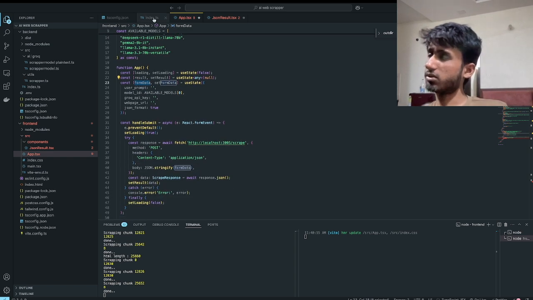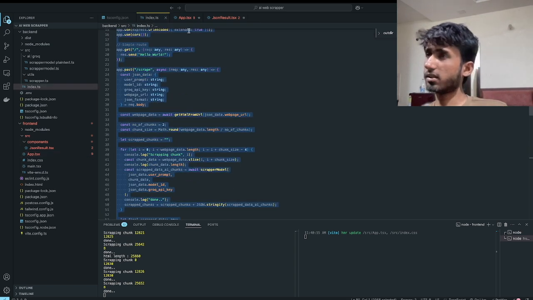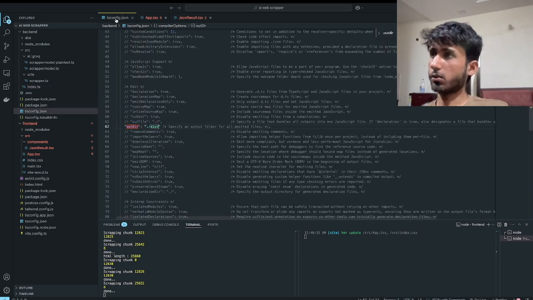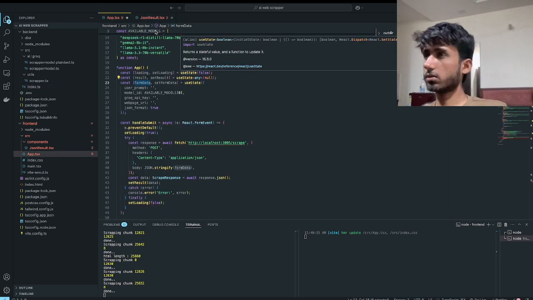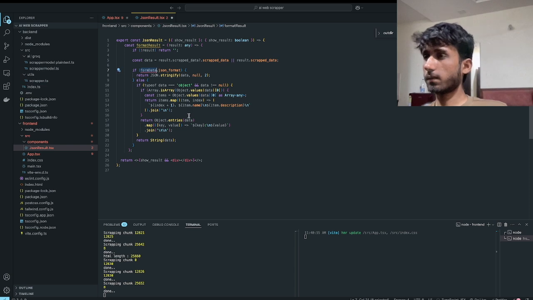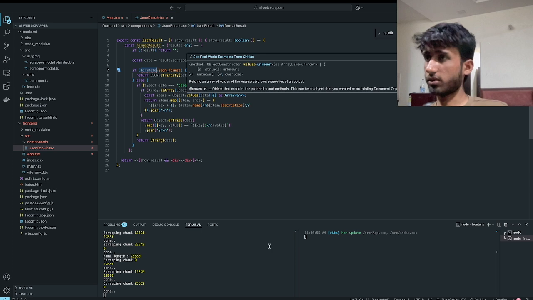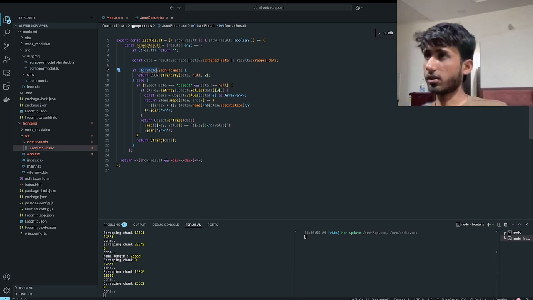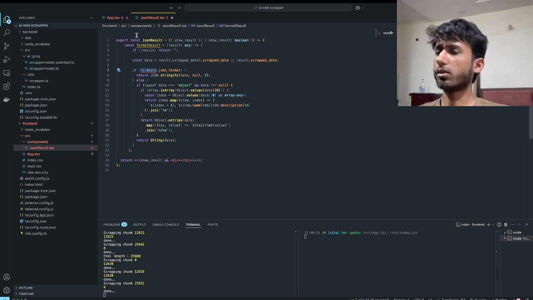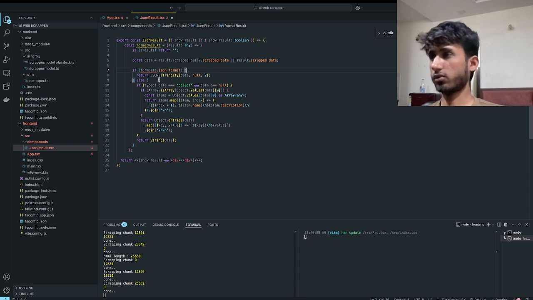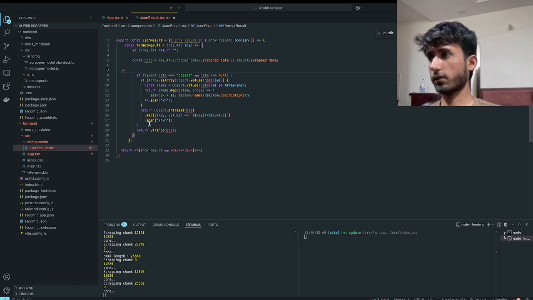No, it shouldn't be like that. If form data JSON format, return JSON.stringify data null. So this is a bit of an extra check over here, which we don't want. Let's remove this whole thing.